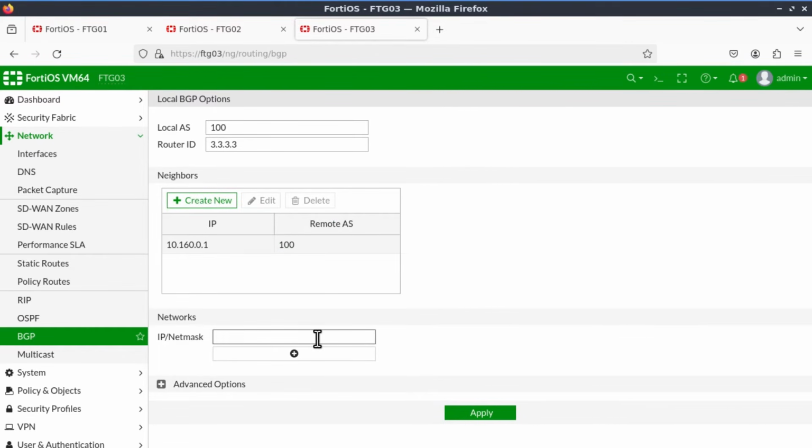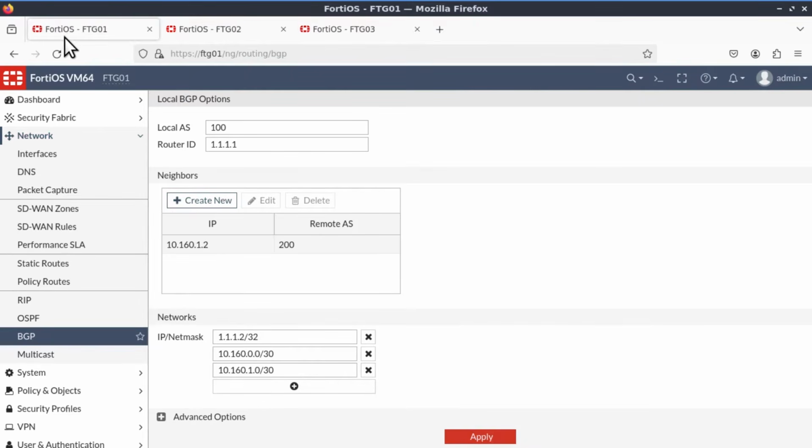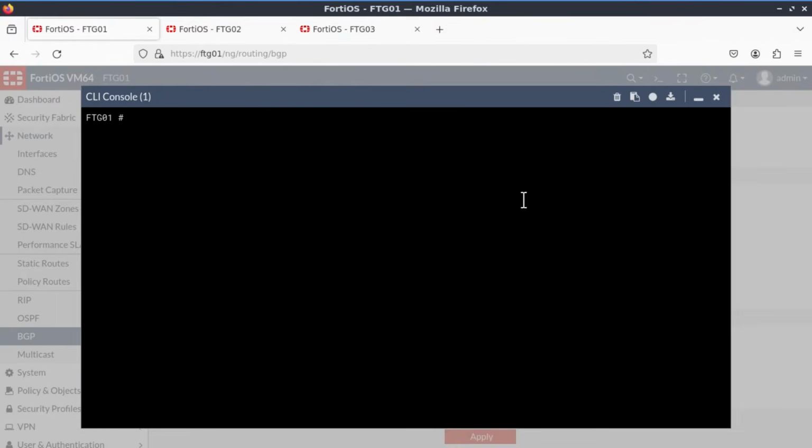And once again, we are advertising the network that's directly attached, as well as the loopback interface that we said we're going to advertise according to the table, which is 3.3.3.2.